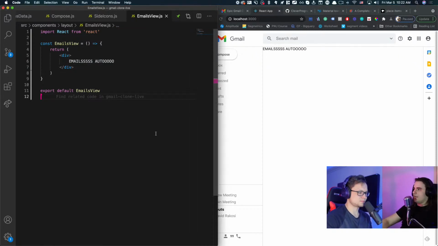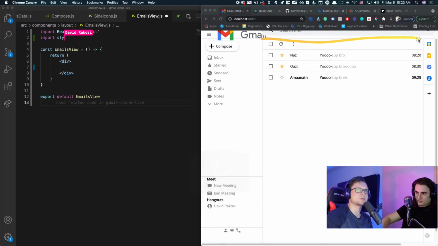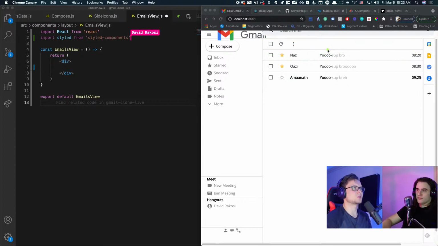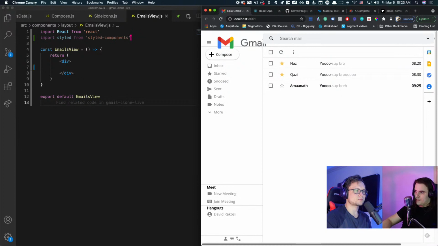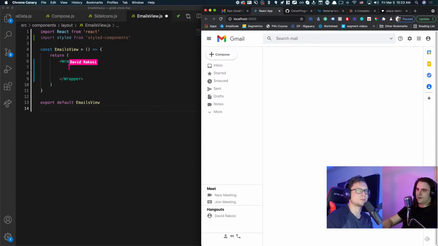So what we'll do here is first set up all the styled component things. Because right now what we're working on, guys, is this portion right here. That's going to be our next goal. Okay, makes sense. Good. So for that, we will have the wrapper, obviously the usual good old wrapper.